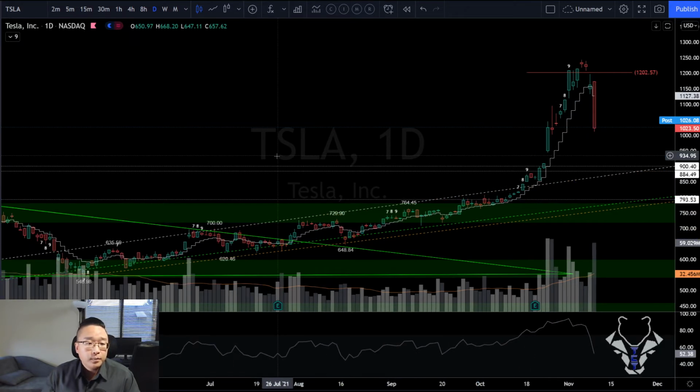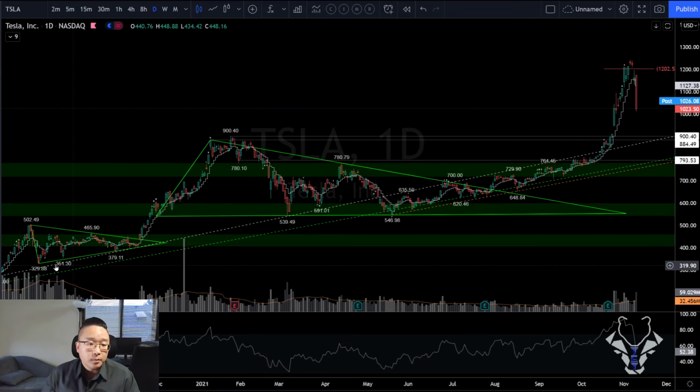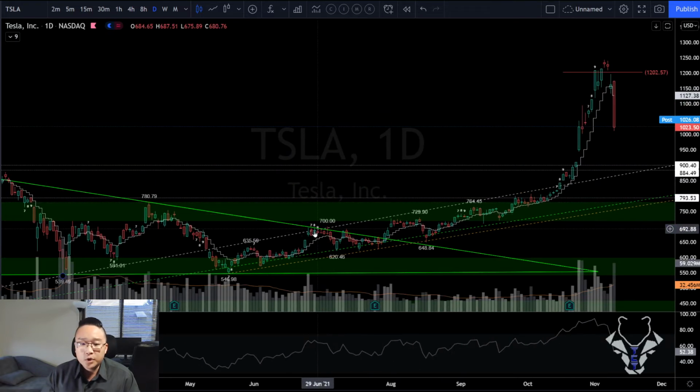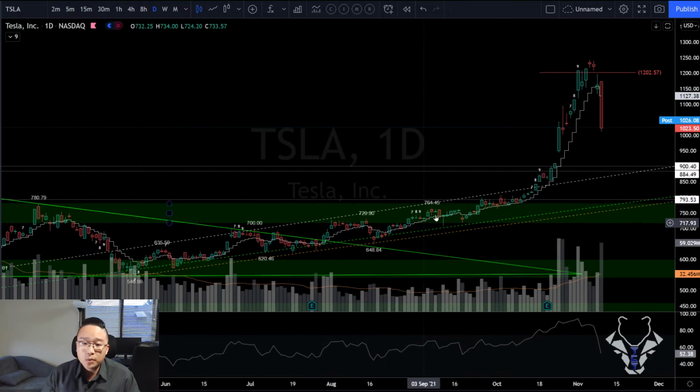Anyway, so we will keep this long-term trend line where we saw multiple bounces here, multiple bounces from back here as well, and then another bounce here, and rejection here. It didn't touch while it was in the channel, which I find a little bit bothering. But regardless, I will be watching for a back test of this trend line.